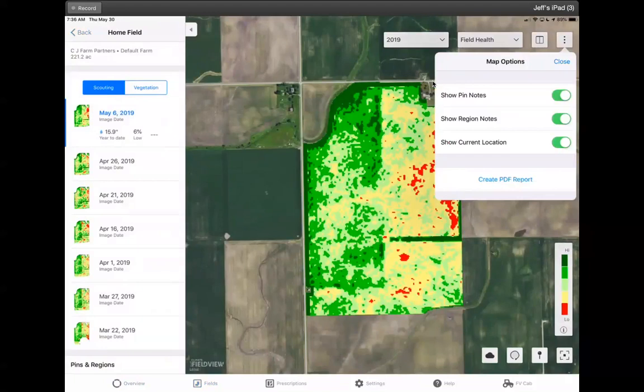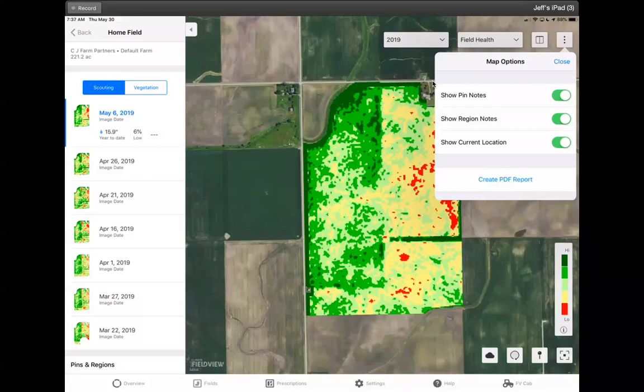By default, when you install the Climate Field View app, some of these are turned off, and you want to turn these on to make sure that you can use these maps effectively for scouting. Because if you don't have Show Current Location turned on, then when you go out to that field and you have your phone or your iPad in your hand, you're not going to see your little blue location dot flashing to indicate where you are standing in that field as you walk through there doing your scouting activities.